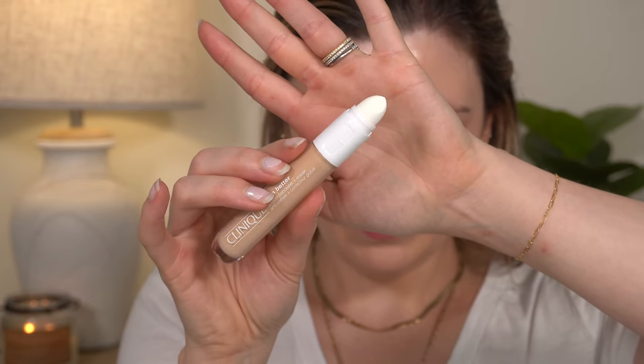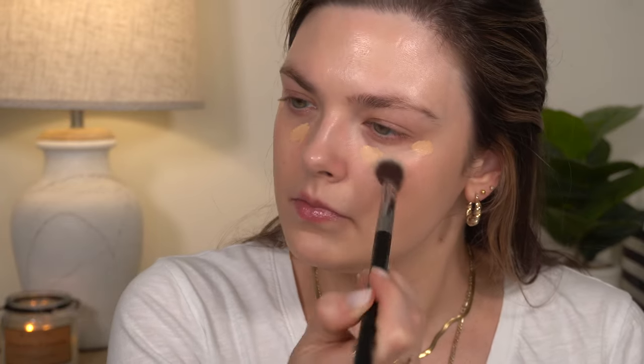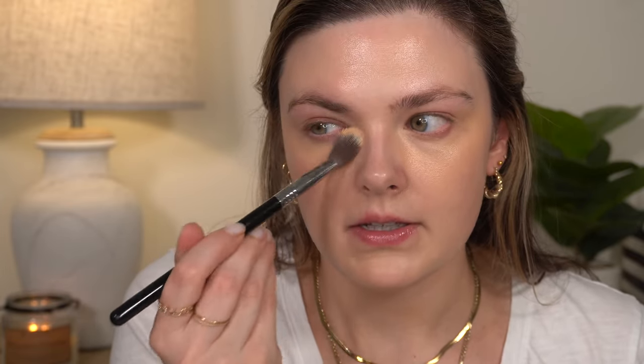I really hope this is good. It does have this little sponge thing on the end — I don't think I would ever use that. I'm going to use a brush because that's what I like. I'm going to use my F03 from Sigma. I will say this color — they describe it as warm neutral in the shade description — and I feel like it definitely leans more warm than neutral. I almost feel like this is more warm than the foundation, and it's the same shade. I'm loving how easy this blends though — this really reminds me of the Kosas concealer.